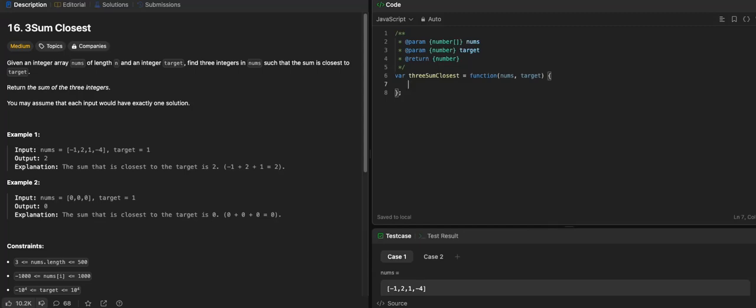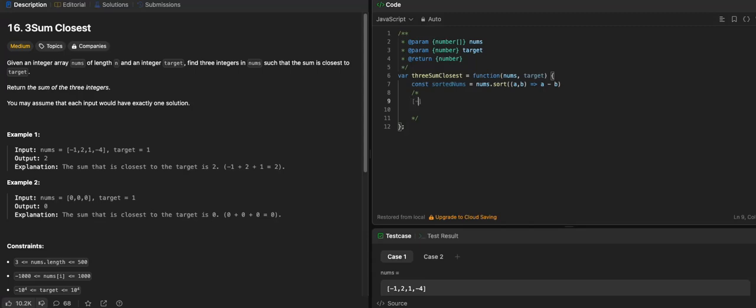We'll say const sortedNums equals nums.sort with a, b where a minus b. Okay, so that will be our classic sorting. We'll just use this example here.